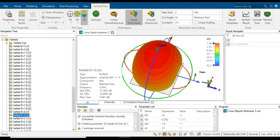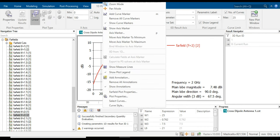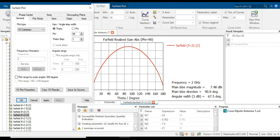Also, 2D plots of radiation patterns can be seen here. In the Cartesian plot, if we want to see the radiation beam in the angle between minus 180 degrees to plus 180 degrees, we should go to far field properties and activate these two options.